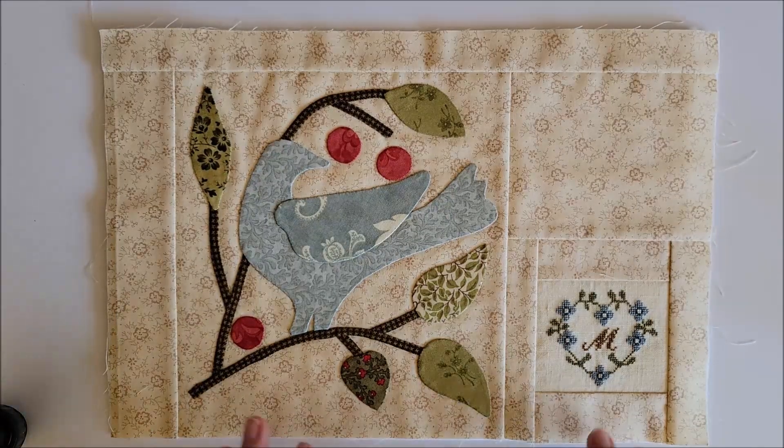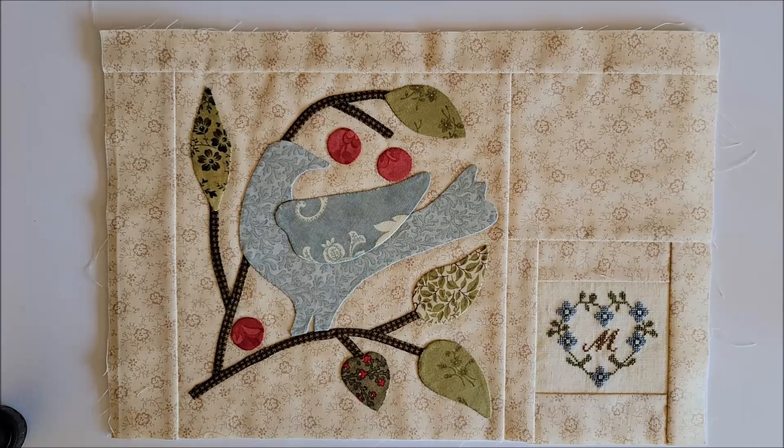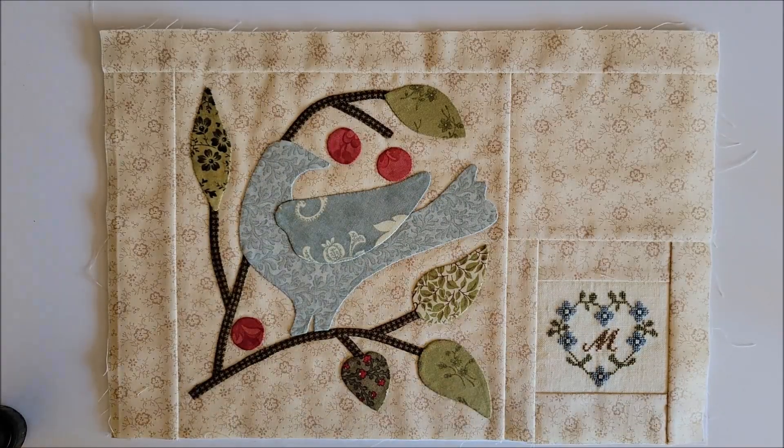Here is what is going to be the main piece of my project bag — the piece I appliqued in my previous videos. I personalized this; it's going to be a gift, and I did a little monogram here. The pattern is from a booklet by Stacey Nash called Love Letters, and I pieced it into the size I needed for the front of the bag. The project bag I'm making is what you'd call a front zipper project bag, using a tutorial by Suzette, the Primitive Stitcher.